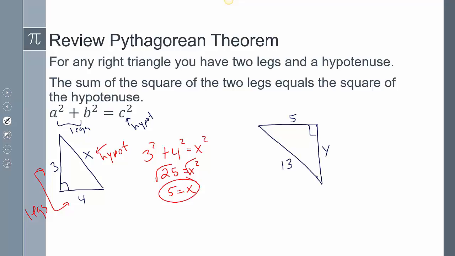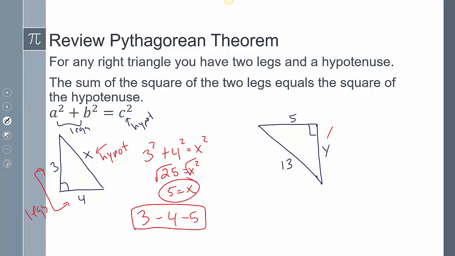Now this is actually a special type of right triangle in terms of the Pythagorean theorem. We call this a Pythagorean triple. And the reason is because these three numbers here are rational numbers and they're not any form of square root or anything like that. Now what's important about these Pythagorean triples is that it's much easier for us to find what the missing value is because it is a Pythagorean triple.